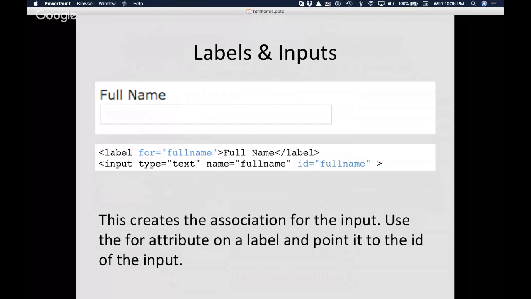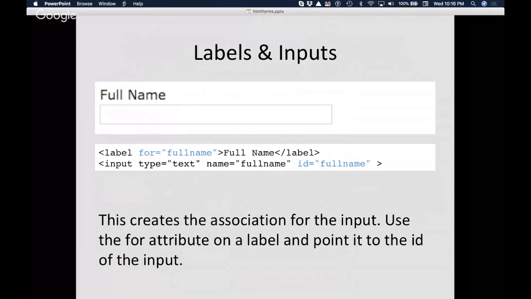Now, it's also important that we consider different ways that, let's say, a person using a screen reader would interact with a form. If we don't associate the name with the input, we're going to be leaving people out.